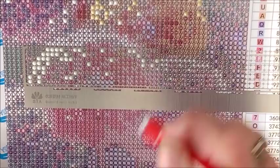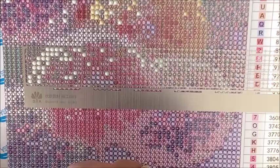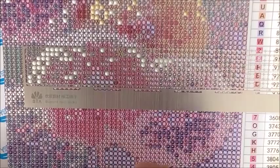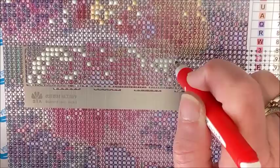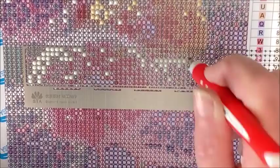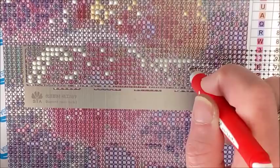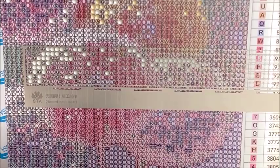Now, of course, if you're in sections that don't have, you know, much open space, it doesn't make sense, number one, to get out this ruler and bother lining it up. Number two, you won't have the canvas to stick it to because all the drills will be in the way. So I think I would use this for a big background of all similar, you know, all one color. This would really come in handy, and we do get that on our diamond paintings, don't we? I think I'm just going to finish a few of these L's off. And then we will take the ruler off and see if the drills stay.